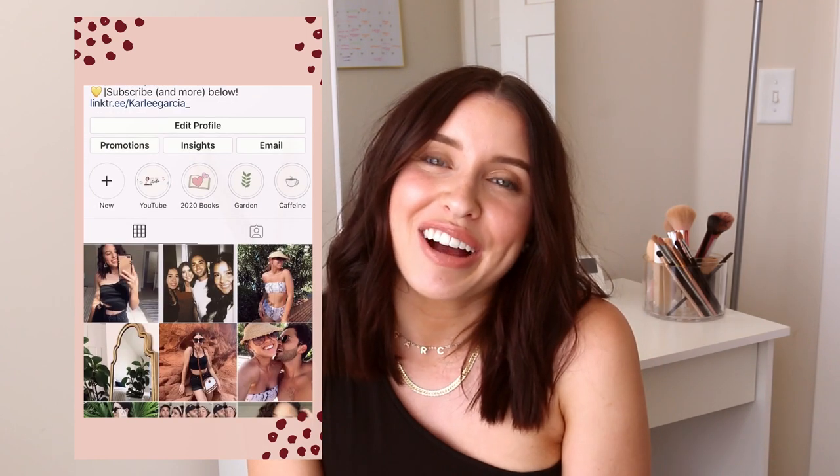I'm wearing it today and it is just a stunning look. I like to go between a highlighter with a little bit of color and then one that's more gold or silver tinted. This one is perfect for those days when you have a little bit of rosiness to your cheeks and want to add a little more color. It's been my new favorite way to highlight my face and I didn't even know they made them — now I'm obsessed with NARS again. All four of these things help make my makeup gorgeous for the summer. Stay tuned for a fun IGTV video on my Instagram showing my low-maintenance summer makeup routine.